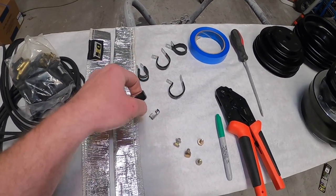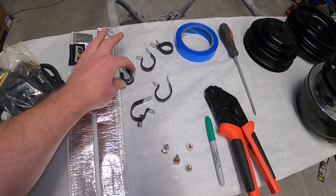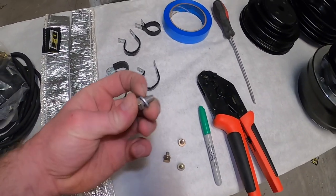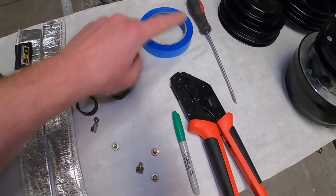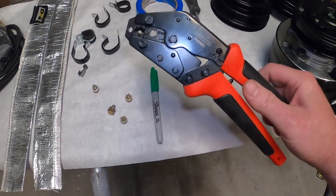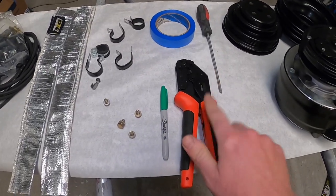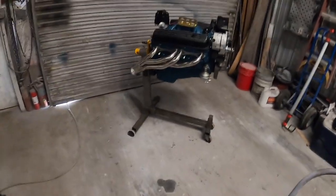Get some of these — I don't know what you call them — P-clips, Q-clips, insulated wire holders. They make metal ones, aluminum ones — get whatever you have. I think these are one-inch and these are five-eighths; you'll see what we're doing with those later. Just some regular quarter-20 hardware with lock washers, some little shorties, a Sharpie, and masking tape so we don't confuse the wires. This was probably the most expensive part: MSD part number 35051 — these are combination crimper and strippers. And a flathead, because we're going to need it. Let's get started.